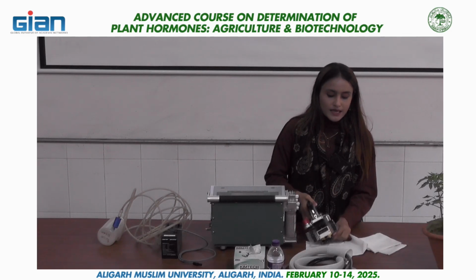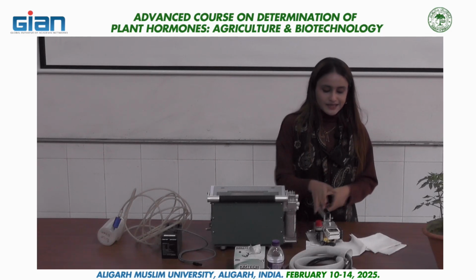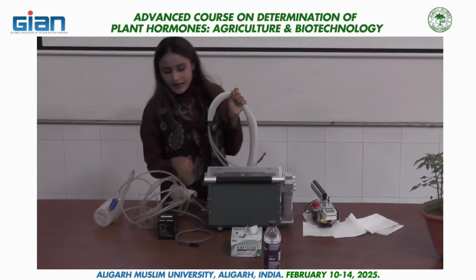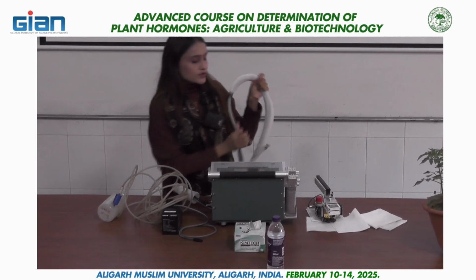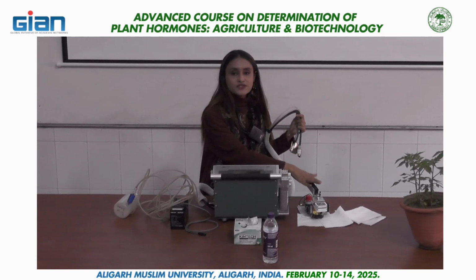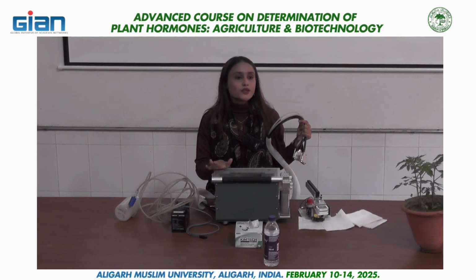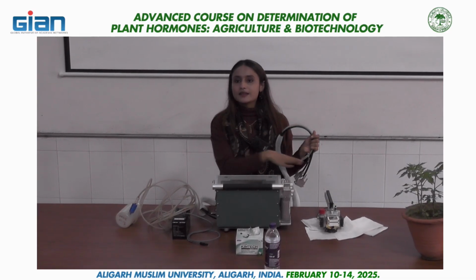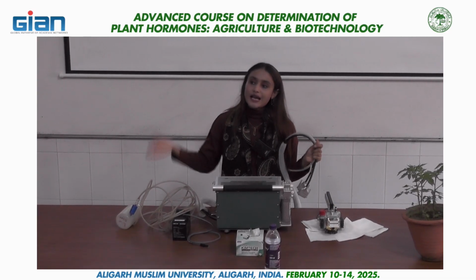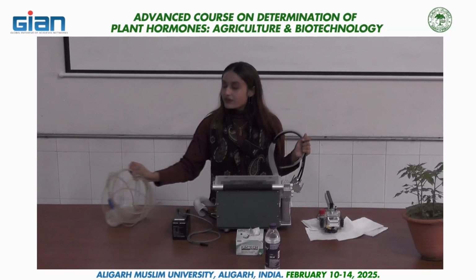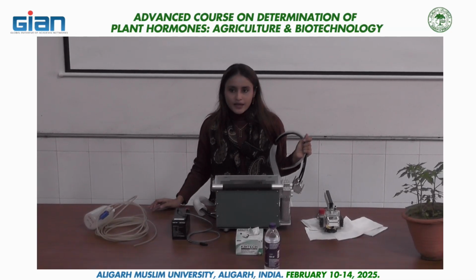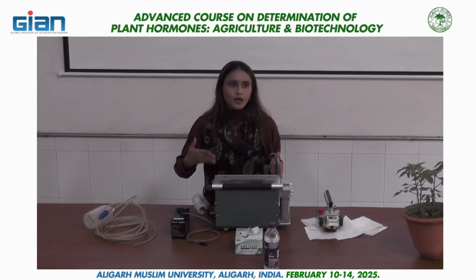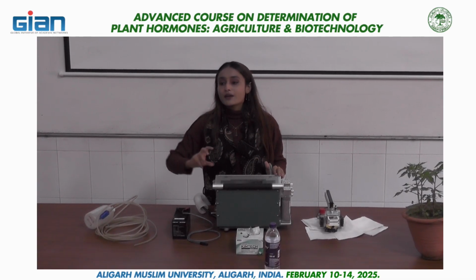Secondly, this one is the tubing system. Basically, this tube is going to be assembled in the inlet and outlet ports, which connect this leaf chamber with the main unit of the IRGA. Now, as you can see, both units are disassembled. Firstly, we'll assemble it. Assembly of IRGA is quite tough and it should be done meticulously to make the airflow regular.